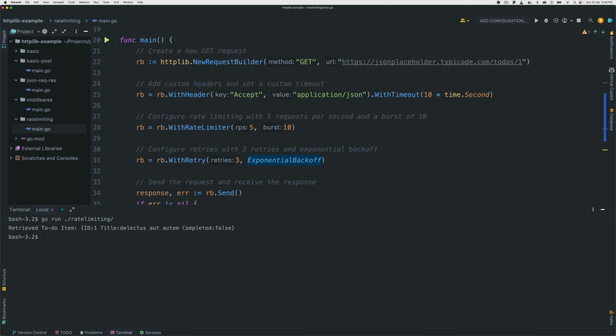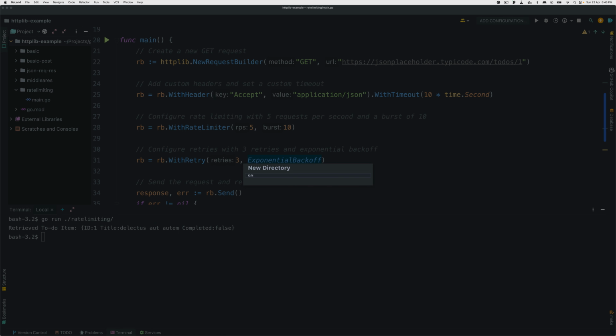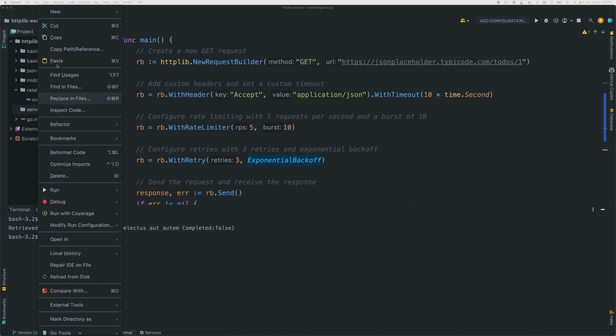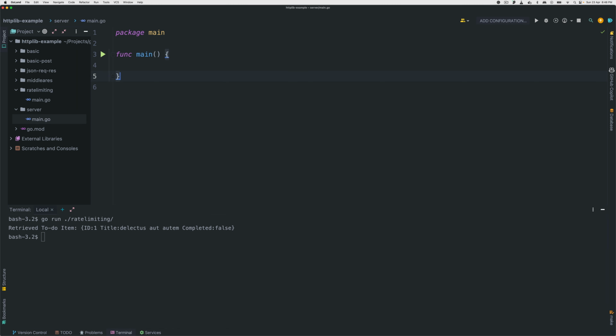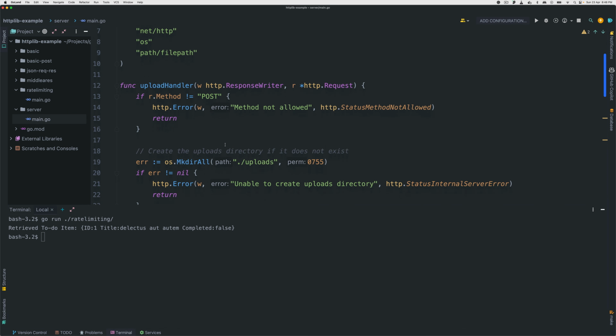Another thing I'd like to show is file upload, right? So this one will be really interesting. So the first thing I want to do is to start a server, and the server is going to listen on a particular port, and we can use the server to upload the file. So I'm going to just say main instead of us making the request outside. So let's look at the server that we have. It's going to upload to this upload directory.